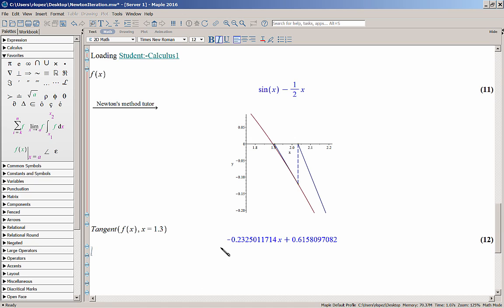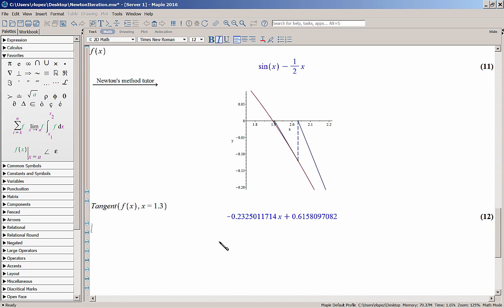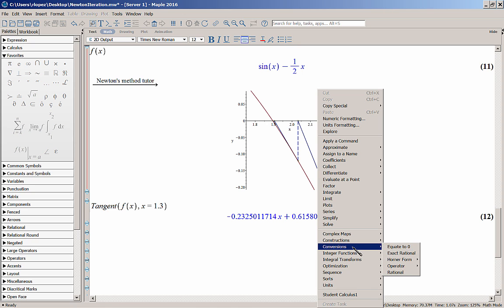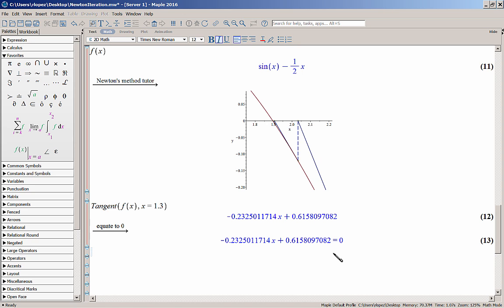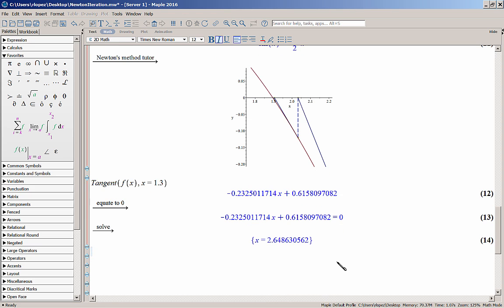Well, the y equals is not there, but you can imagine that we've put y equals. Okay, so now you want to set this equal to 0. We can do that. But if we didn't, the next step Maple would carry out anyway. We want to solve this for x. That would be the x-intercept. So if we just use the solve, we would have the next value. And there's your 2.64, etc.